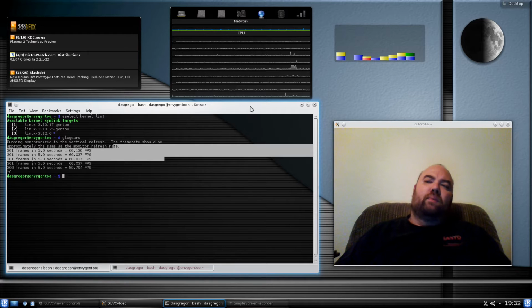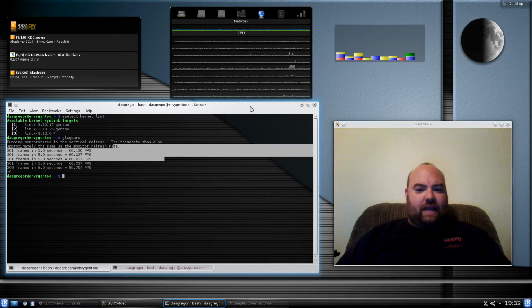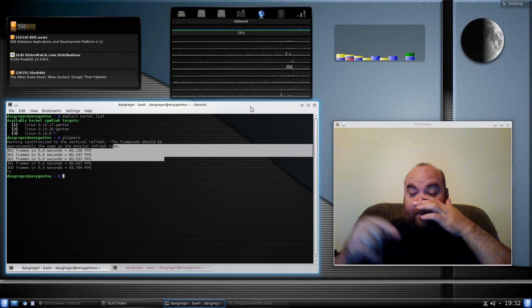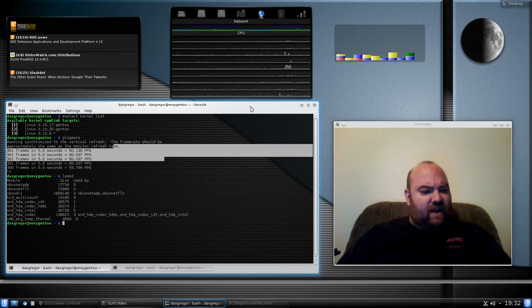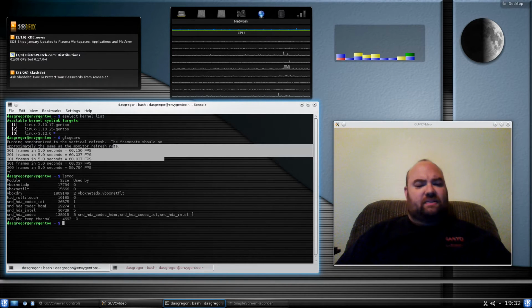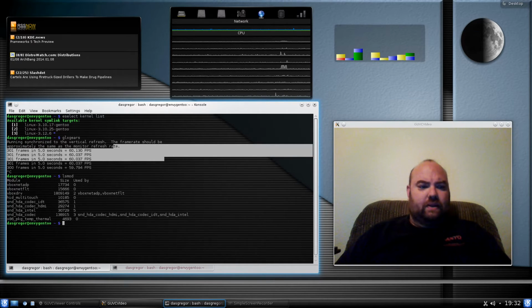But until I can figure out a more permanent solution for the HD sound to work correctly, I have to use a program called hda-jack-retask. Right now I've got the sound loaded, and if we do an lsmod, you'll see that I've got the sound HDA codec right down here with everything set up as modules. For some reason, I can't do the same thing with the way the Gentoo sources are, but it works perfectly within the vanilla kernel.